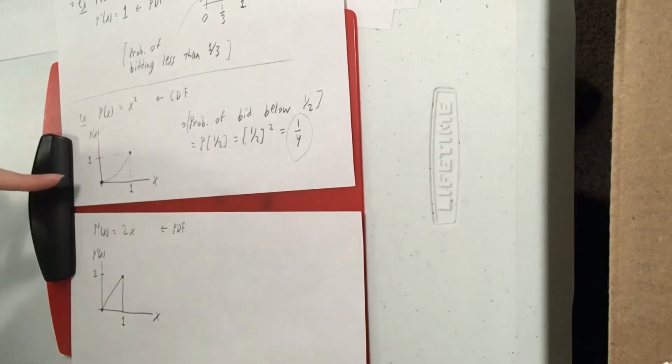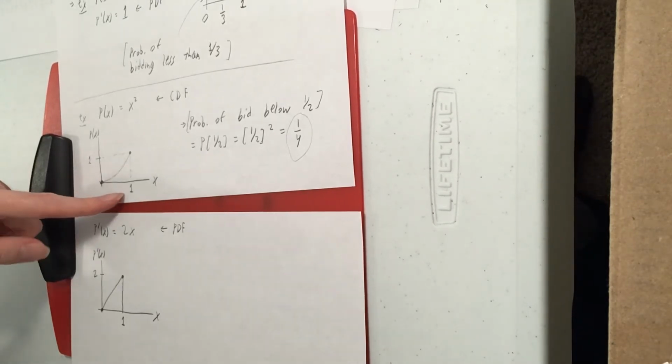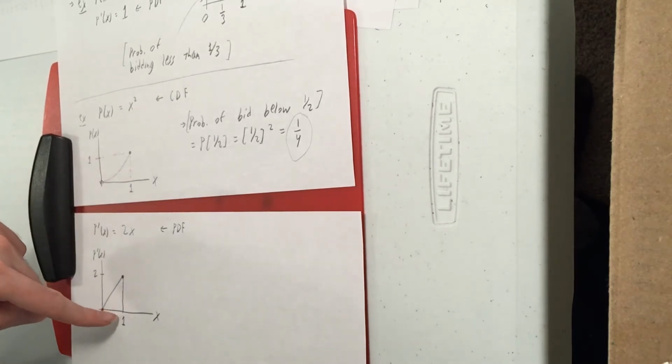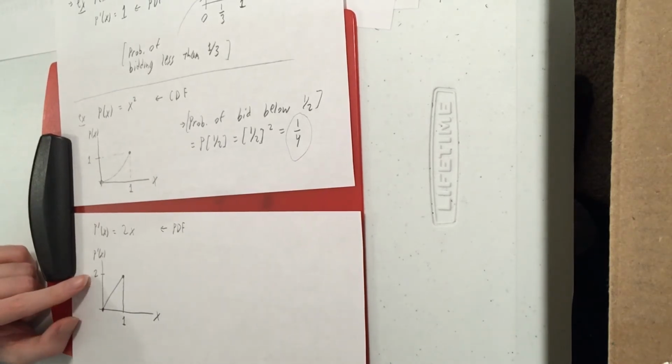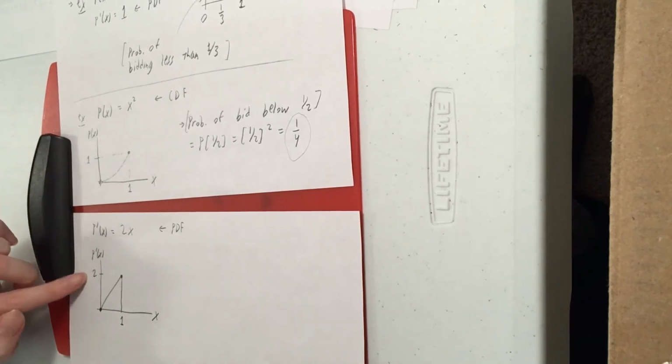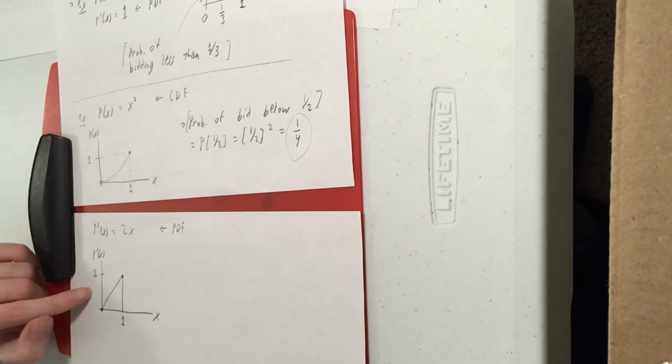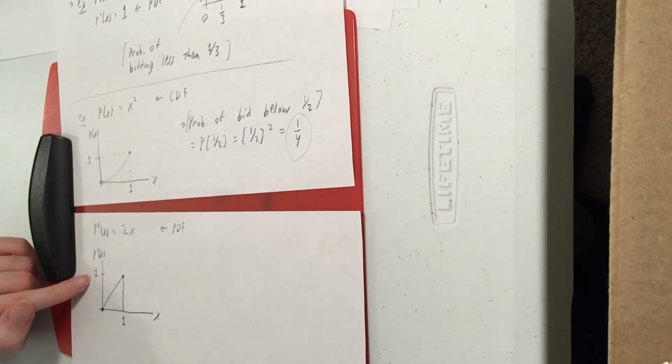Or you can just go back to your CDF. We said with our CDF, x can't exceed 1, so that implies the same x can't exceed 1 over here. Now notice over here, PDF, this is not a mistake. You can have values bigger than 1 over here. That's because with the PDF, this value is not the probability anymore. Rather, the probability is the area under it. So this number can be bigger than 1 as long as the area under it is less than 1. So this is not a mistake.